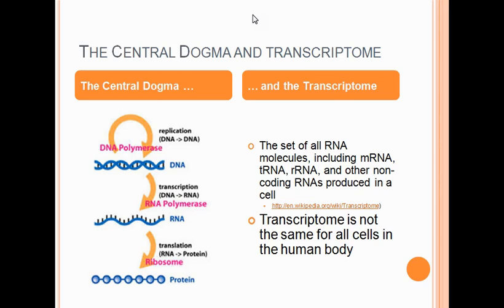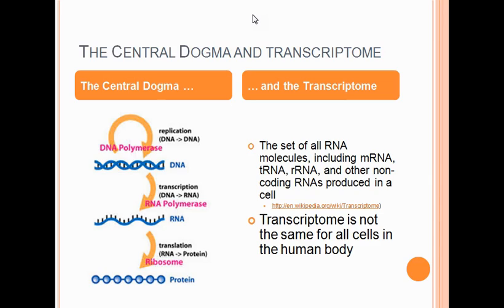The mRNA is transcribed from protein encoding genes in the human genome, and after transcription, it undergoes some pre-processing, and then it leaves the nucleus and enters the cytoplasm where it is translated into proteins by the ribosomal machinery.